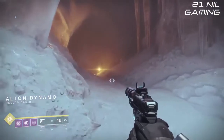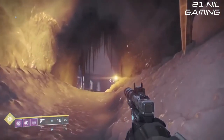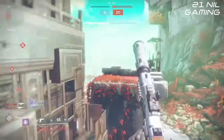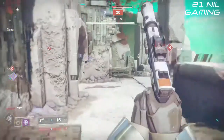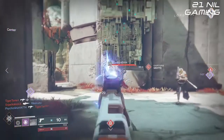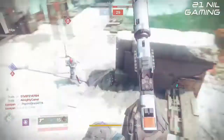Today we're taking a look at one of the sidearms added to the loot pool with the Warmind DLC. Sidearms for me can be very hit and miss. Obviously we have three very solid sidearms with the Last Hope, the Dead Man Walking, and also the Traveler's Judgement. These are all pretty good and have all seen a lot of action by the community so far in the game.